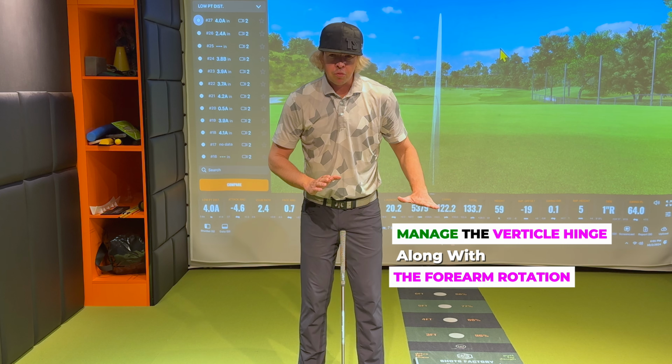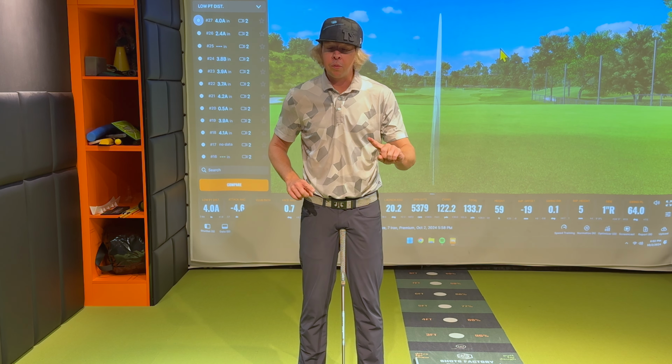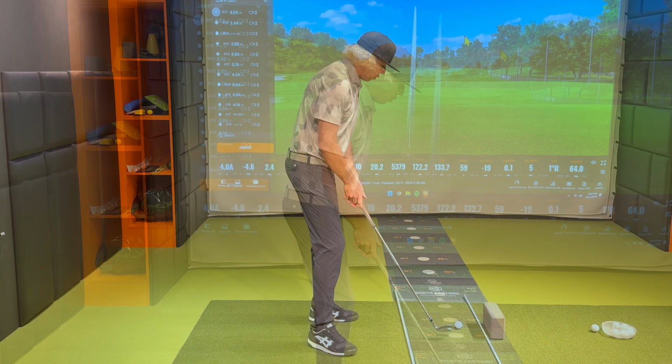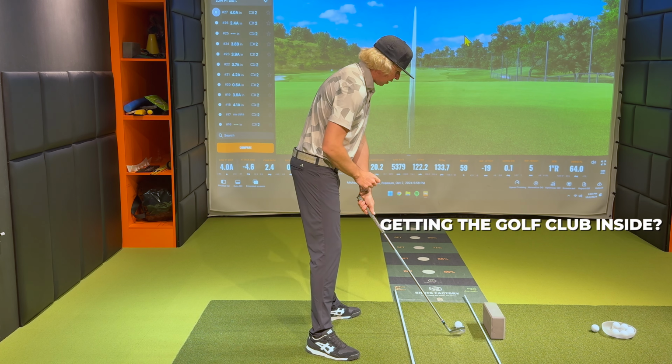And then we're going to show you a drill that we can use this for to help us manage low point and create better contact as well. I think a lot of us struggle with getting the golf club inside. That's one of the things that I struggle with.